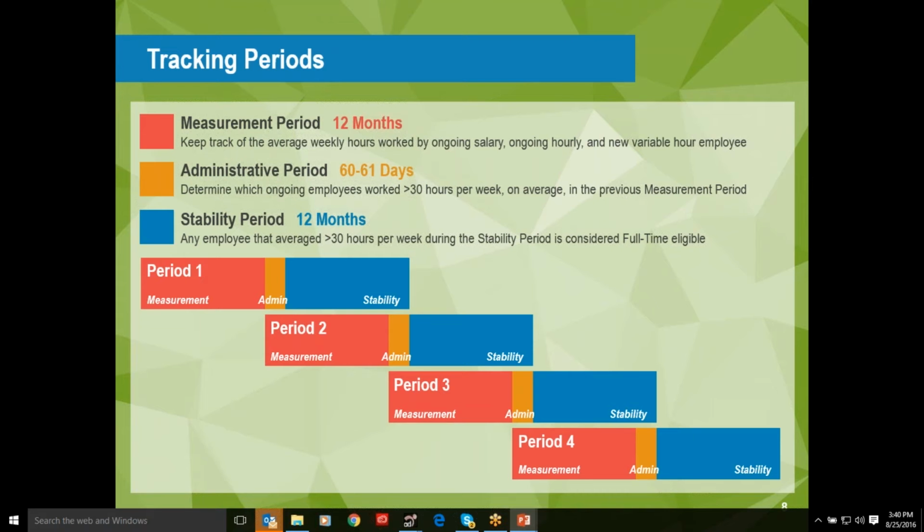And if they are determined to be full-time, then during the stability period in blue, which is typically another 12 months, they are then eligible for offers of coverage. And then the tracking periods repeat themselves over time as you go on.